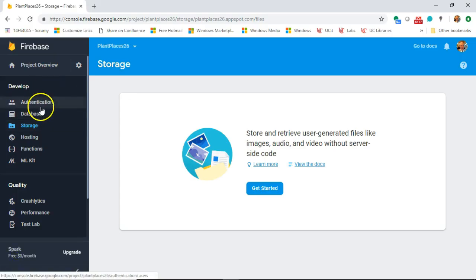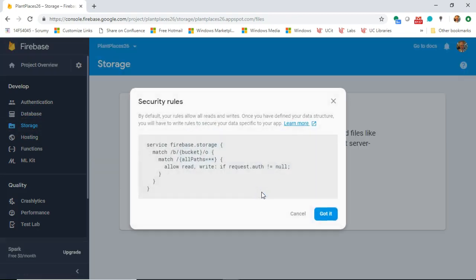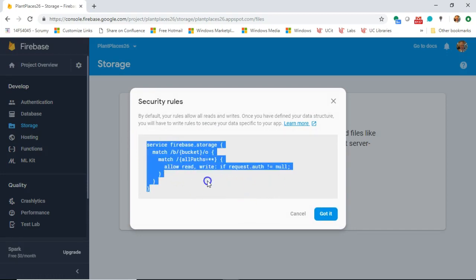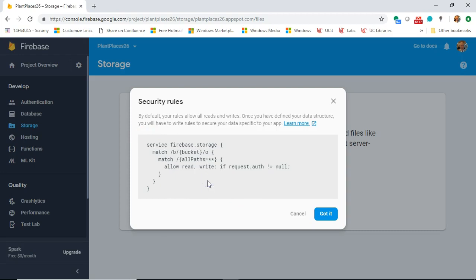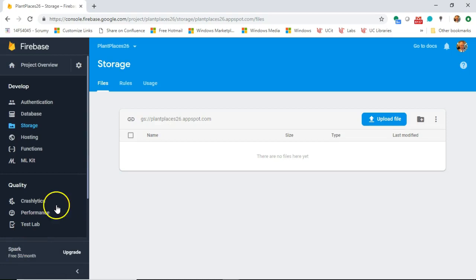First, I've selected my project and I'm going to go to the storage option. I've explored authentication and database in a couple of other videos, so this one we're just going to focus on storage. I'm going to choose Get Started, and we see that it's going to tell us that we need some security rules. And here it's giving us a piece of advice that we really need to make sure that the user is at least authenticated. Because I've handled authentication in a prior video, we're good there. So after I choose Got It, I come to the storage screen.